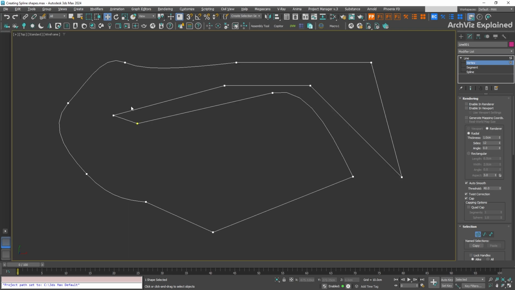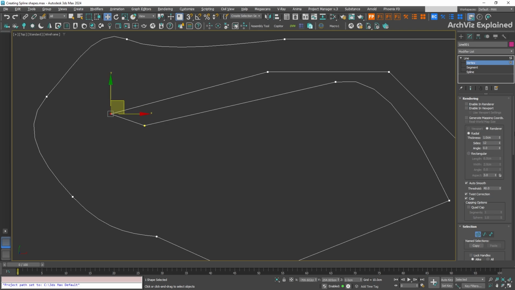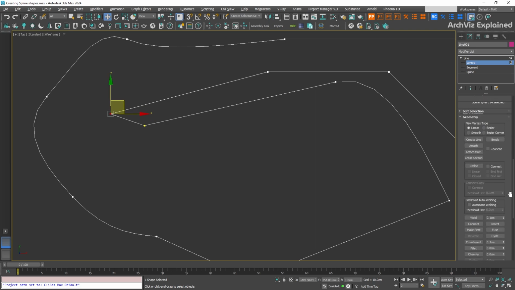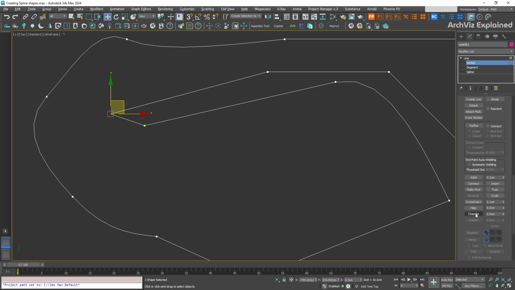You will often need to refine corners, and for that, we use Fillet and Chamfer. Select a sharp corner vertex. If you use chamfer, it slices the corner at a flat 45-degree angle, adding a new segment. But if we use Fillet and drag, it splits that vertex and rounds the edge perfectly. This is a standard way to create realistic edges, for example, on countertops.